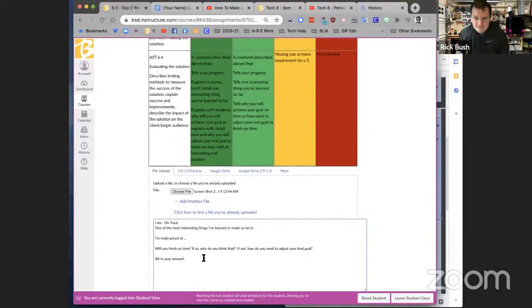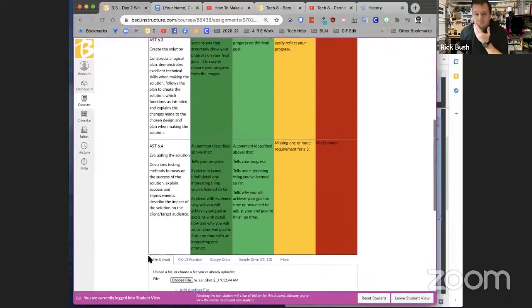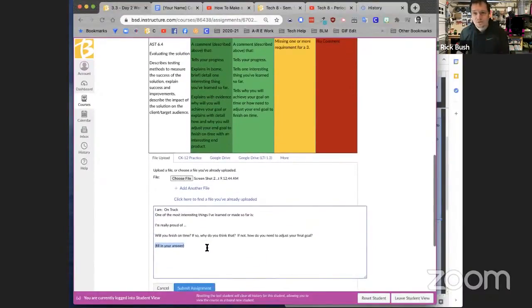And then what I'm actually curious about is, will you finish on time? If so, why do you think that? If you're behind, what do you need to adjust? I said, what do you need to adjust for your final goal? If you actually need to adjust your final goal, that's fine. That kind of thing happens in projects. If you really want to make your final product, you need to add more times that you're actually working on it.